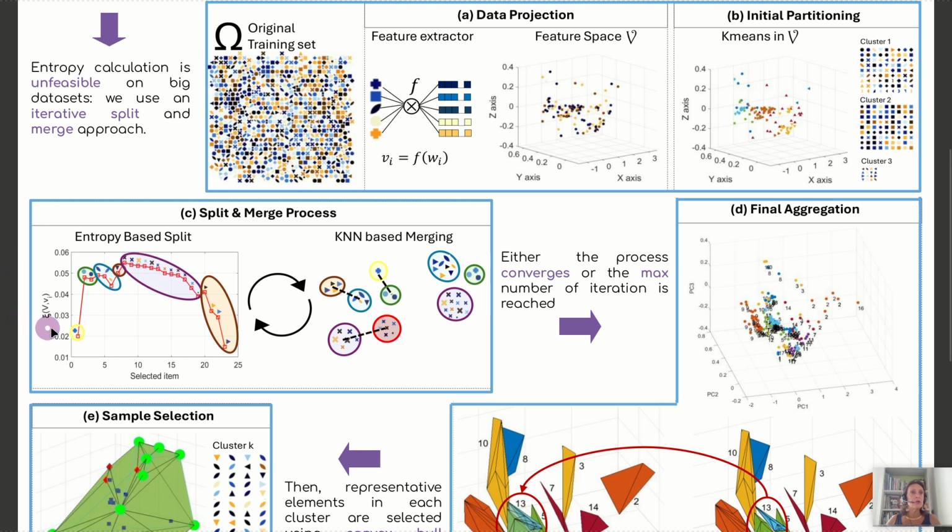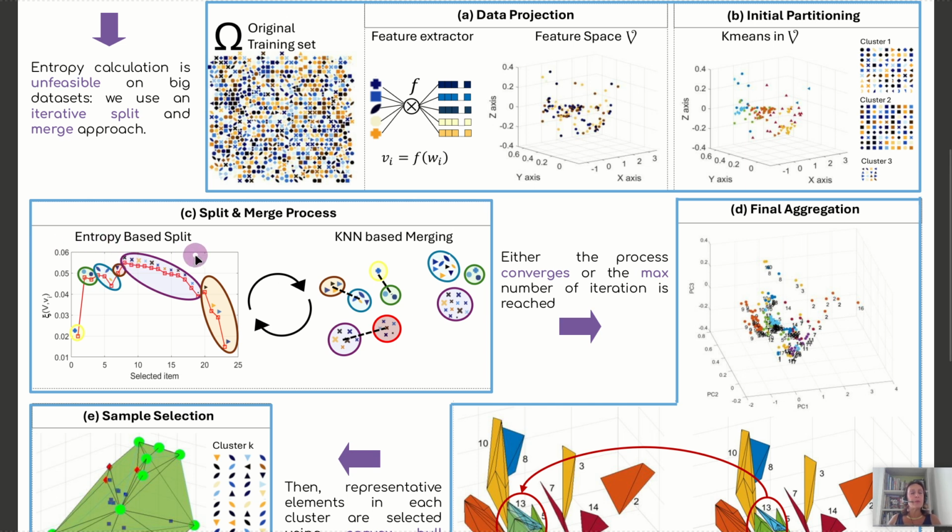That is based on the calculation of the xi function. The xi function is obtained as the difference between the entropy of the whole dataset and the entropy of the dataset from which each point is removed in turn. The typical shape of this function is used to create a new cluster. Whenever a spike in the function is detected, then a new cluster is created. Whereas for elements that give rise to this kind of descending pattern, these elements are added to existing clusters.